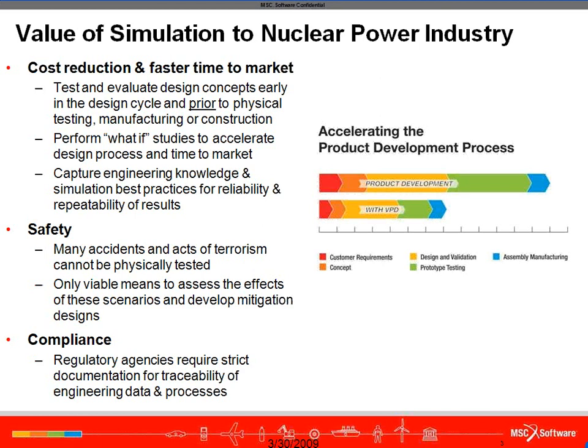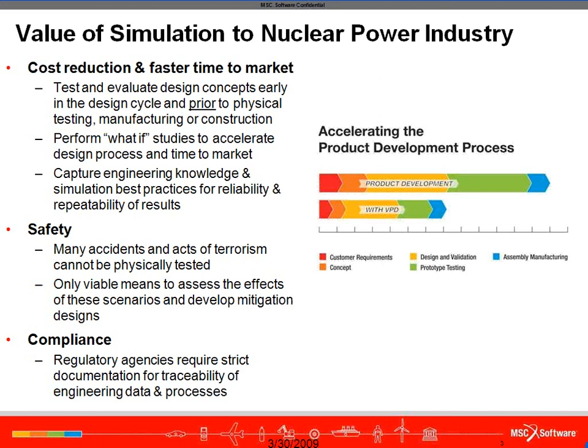Secondly, many design scenarios involve accidents or deliberate acts of terrorism that cannot be physically tested. In these cases, simulation provides a valuable, if not unique, tool to assess the effects of accident or terrorism scenarios to develop the designs to mitigate their effects without physical tests for these types of scenarios.